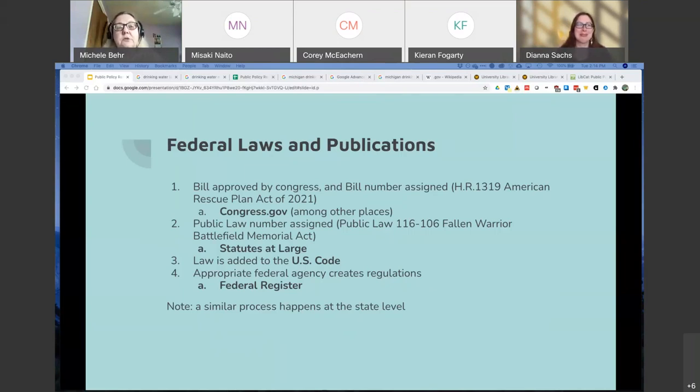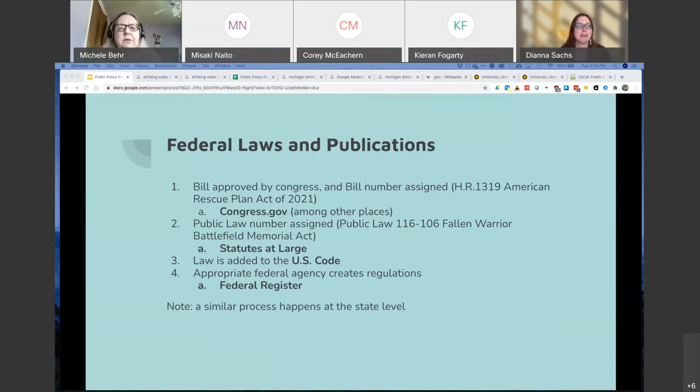So first of all, there's a bill number, and it's always going to start with either HR if it came out of the House of Representatives, or an S if it came out of the Senate. It's always a good idea to try to figure out the number on each of these things, whether it's a law or a bill, as well as the official name. There's Obamacare, and all sorts of common names that people use for these pieces of policy, which isn't necessarily the actual name. Sometimes if you have trouble finding information, it can be because you really need to know the actual name of the act.